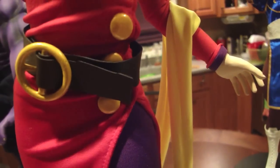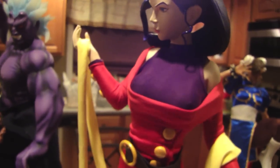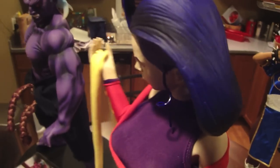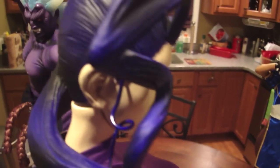It's like total spandex. This is like a sheer silk. It's very nice. And the scarf is beautiful, her traditional magic, you know, yellow scarf. And the hair on her, it is purple. I don't know if the camera's going to show it, but it's very purple. It might even look very blue on camera, unfortunately, but it is purple.